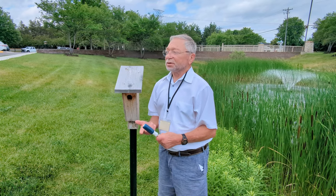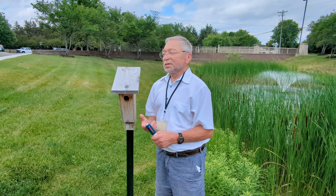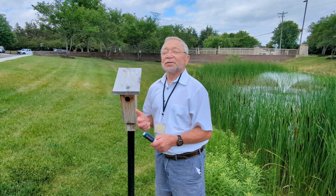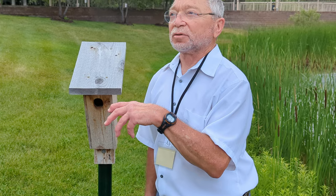The bluebird nest is a fine, grassy one, and this one changed in a day — wow. Then the tree swallow adds feathers, puts feathers in so you can tell it's the tree swallow. If it was a chickadee, they use moss — I don't know where they get the moss, but a moss an inch to two inches thick, filling the nest out of moss.